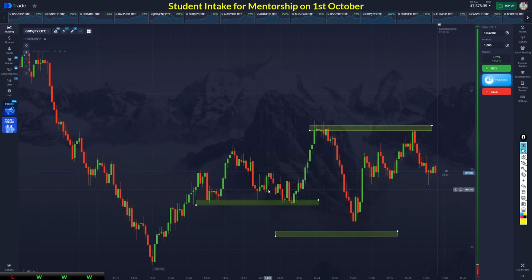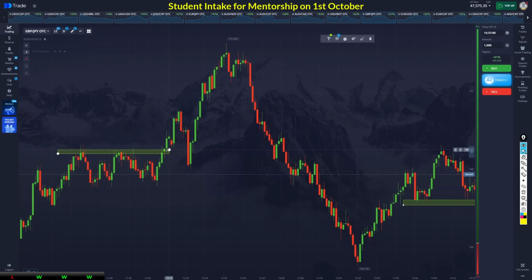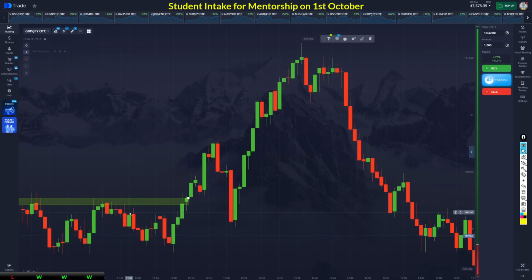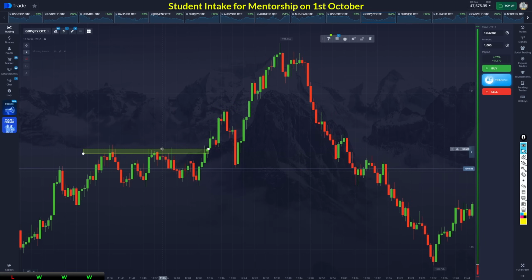They would draw the areas in the market that had respected before, and they would trade in that direction. They would say, okay, this respected the first time. Now it respected the second time. Next time, probably it's going to respect, so I'm going to sell here. I'm not going to look at anything else. This is a classic way of trading. There are millions of ways of trading in this market.